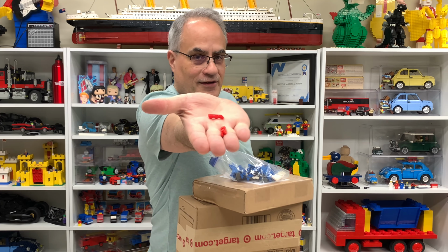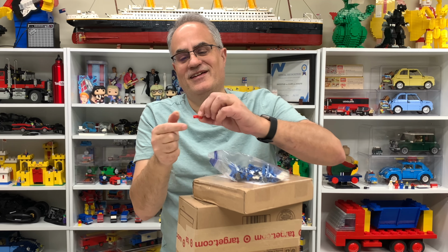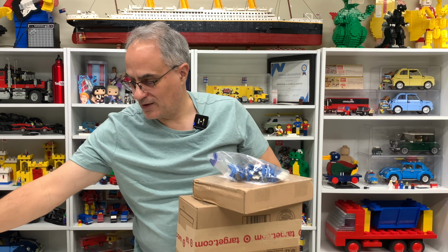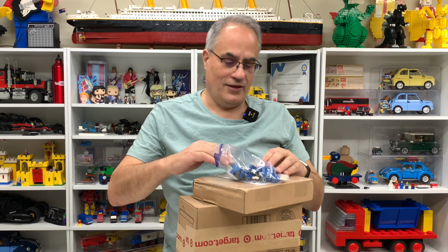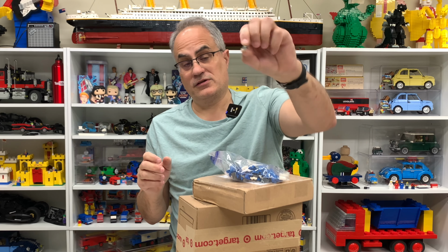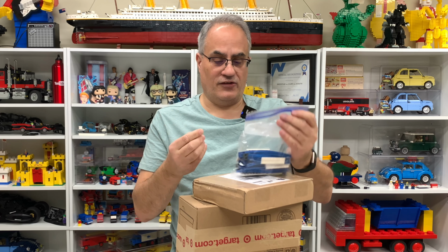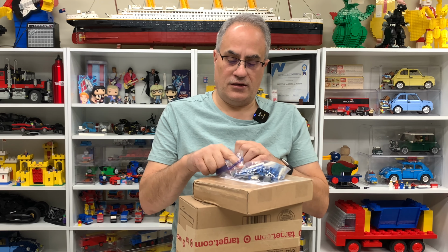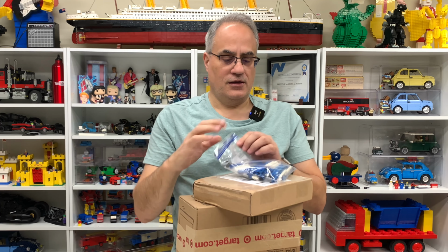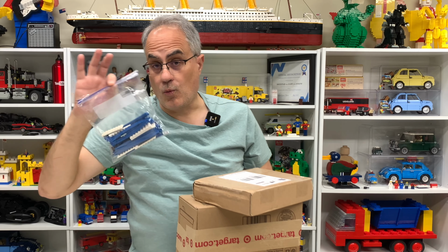The red 2-finger hinge. Yeah, the red 2-finger hinge. I needed that for the Eiffel Tower. I'm going to put that over there. And then also, the light bluish gray without the groove. I think there's about 10 of them in here, and everything else was that. Also, I needed just one more of these. And then I always get vintage track when I can.